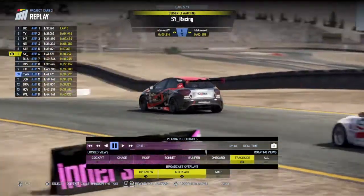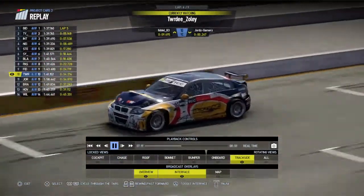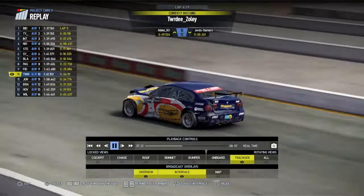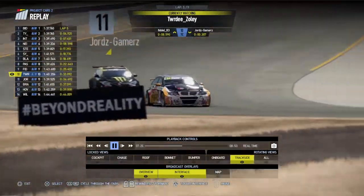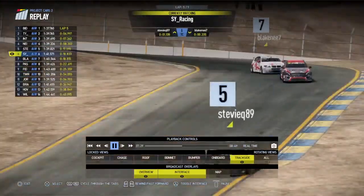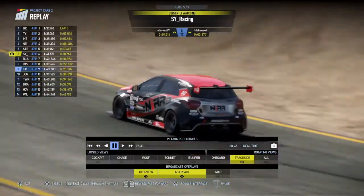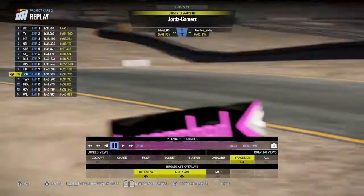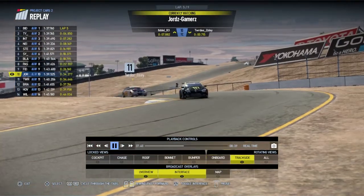So he goes through there in that place, and then now we've got Twerdy with George still on the back of him. George still trying to attack Twerdy in 10th place. It's brilliant having 14 cars in this race. There's just so much more action to watch. It's brilliant. As we look at Cy and Blake all over the back of Cy now into towards the next few corners. Let's look at how George and Twerdy went on, and George is through on Twerdy. George goes through on into 10th.